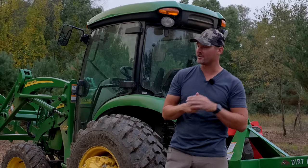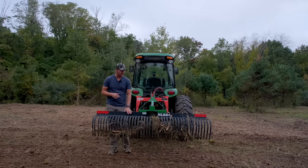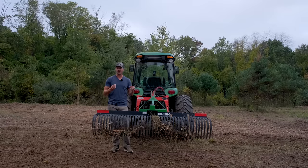Now, fingers crossed, if this works like I hope it does, this could be a real time saver when planting a food plot from scratch. So a landscape rake is a pretty unique tool, and I think it's very handy in the right application. It's gonna be too aggressive for a lawn for the most part. It's just gonna wanna rip out chunks of sod.